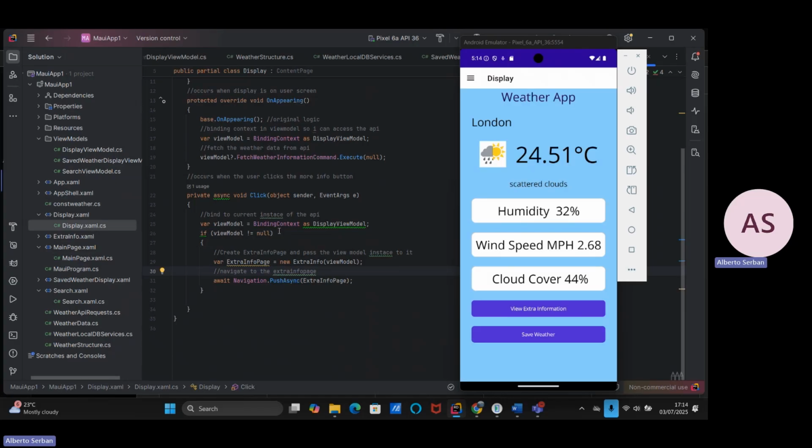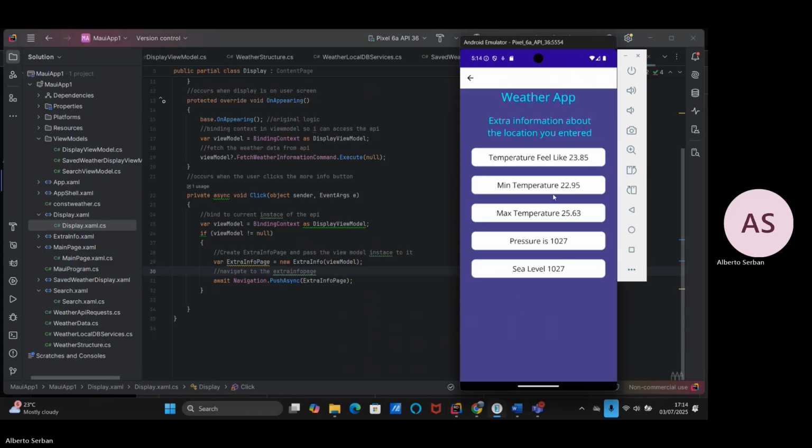Otherwise, I don't want a new instance where I have different data on here and in the extra information. What the temperature feels like, minimum and maximum temperature expected, pressure and sea level.